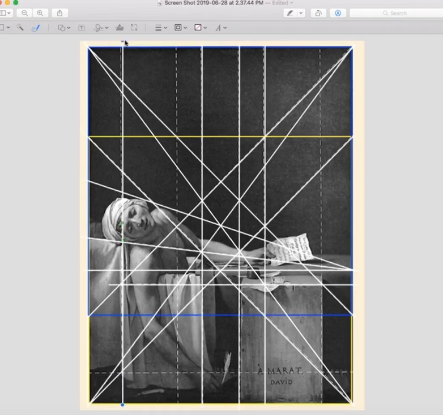I'm not going to do every single division here, but this gives you an idea of how Boulot is arriving at this analysis. And like I said before in my video lecture about Brisson, this is what I was talking about when I'm saying you can't use dynamic symmetry for everything, because there are many ways the artist will design on the canvas, and dynamic symmetry is only one tool.